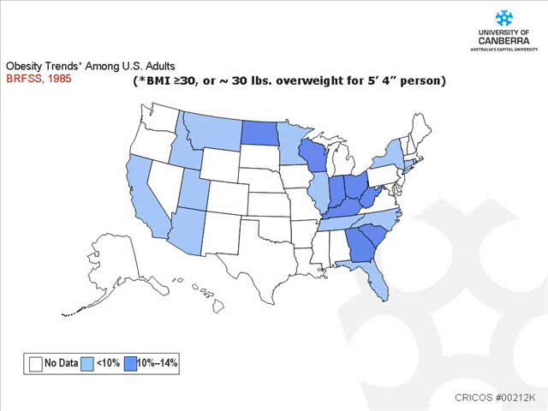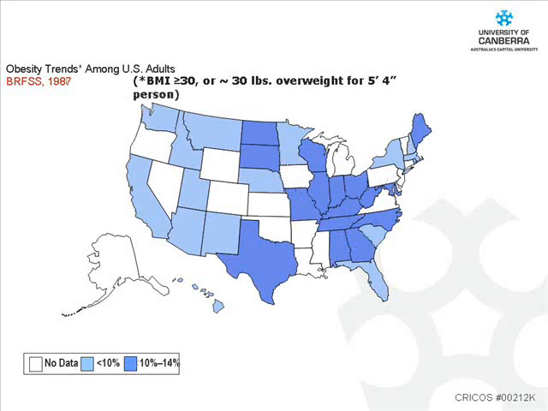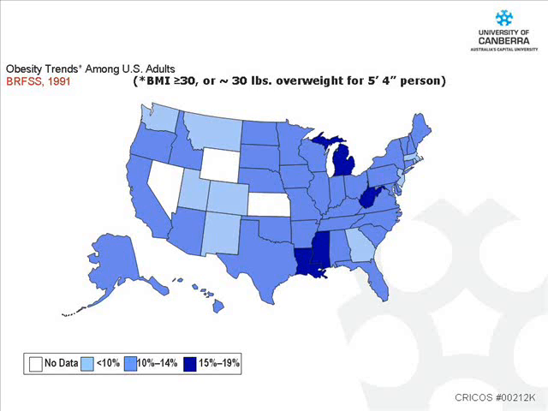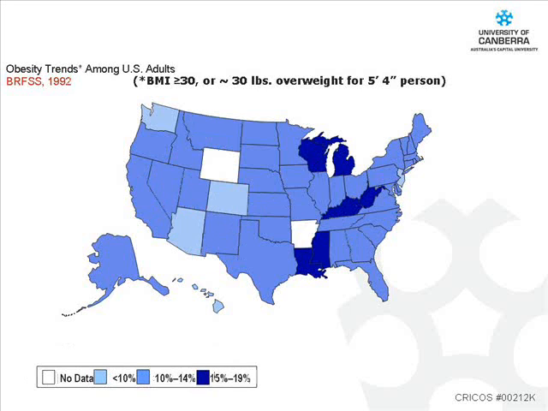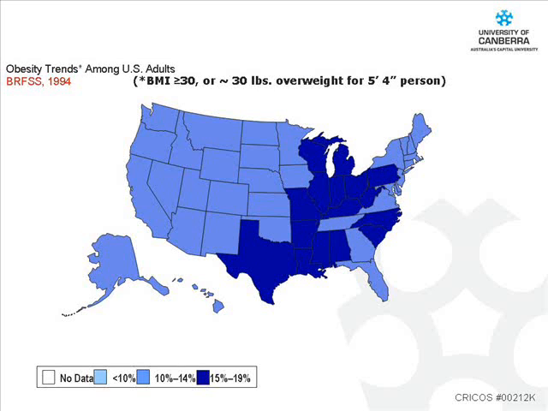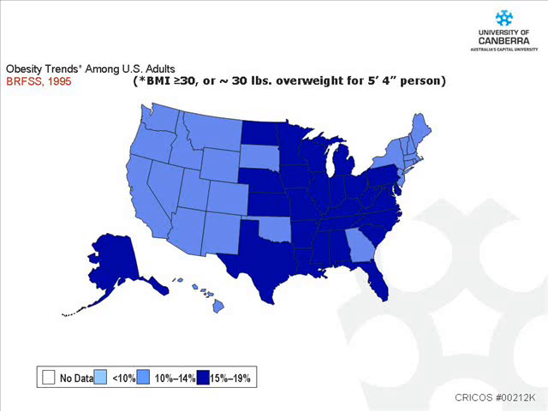And if you have a look at the colours and how they change. In 1986 we see a few more of the states are coloured in, so we've actually got some data. And you'll notice we're starting to change colour as well. We're going from less than 10% of the population being obese to somewhere between 10 and 14%, and that data is changing over only a 3-year period. So let's keep going, and all of a sudden in 1991 we have to introduce a whole new colour. Now we've got 15 to 19% of the population of those states classified as obese. And now you can see most of the United States of America is coloured.